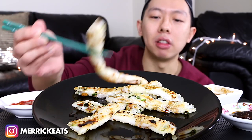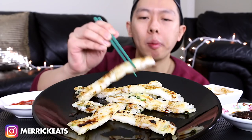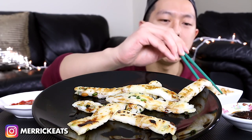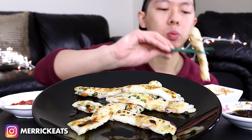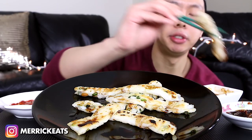My favorite out of these three sauces? Gotta think about that. I think it would have to be the hoisin sauce because I really like sweet sauces. I just love sweet foods. Yeah, this one. Can you guys see? This one is a winner right there. I wonder which one will be the most popular out of the three sauces.